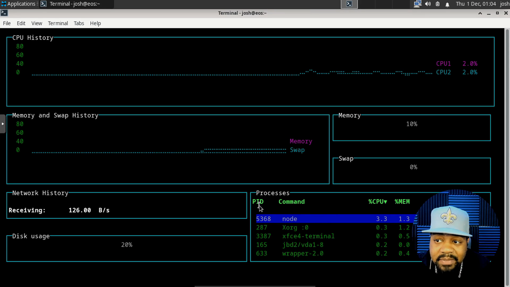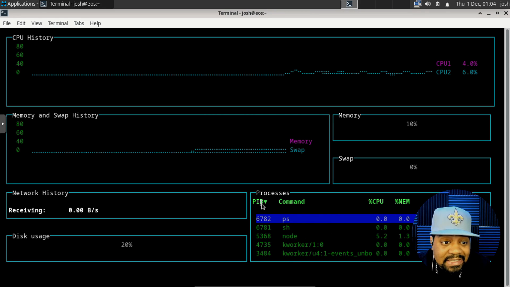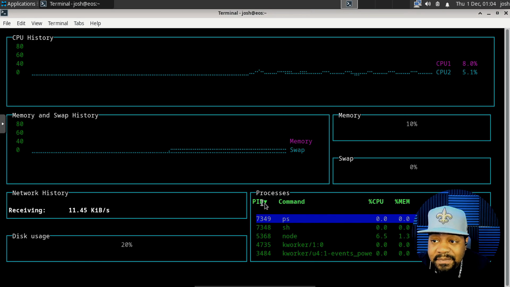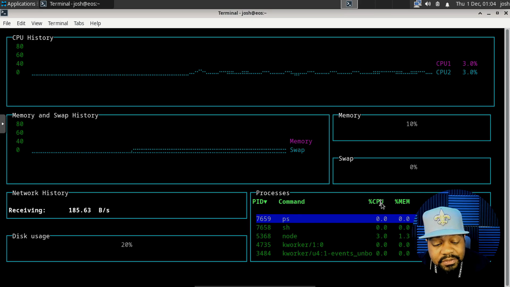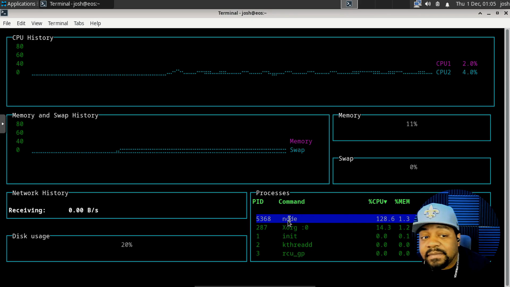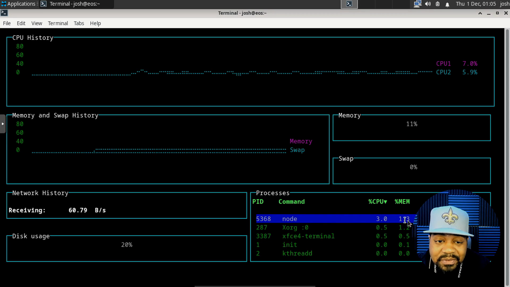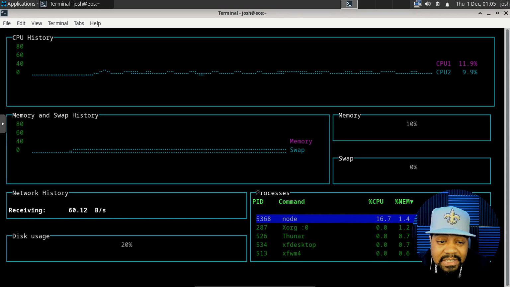Let's say you want to sort by PID, or process ID. You can press P and that will sort by process ID. And then also if you do CPU, or C, that'll sort by the CPU usage. So just go down and hit that, boom. As you can see, Node is what's using most of the CPU, as well as memory, I'm sure. But if you want to sort by memory, then boom, you can just hit memory, and Node is still handling everything, or taking up most of the memory on the system.